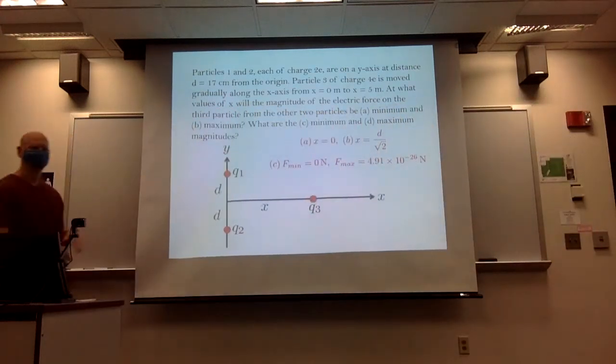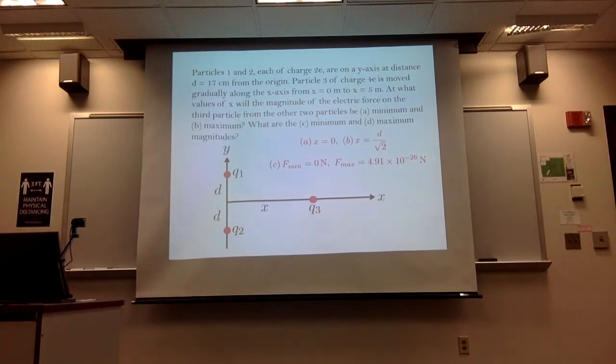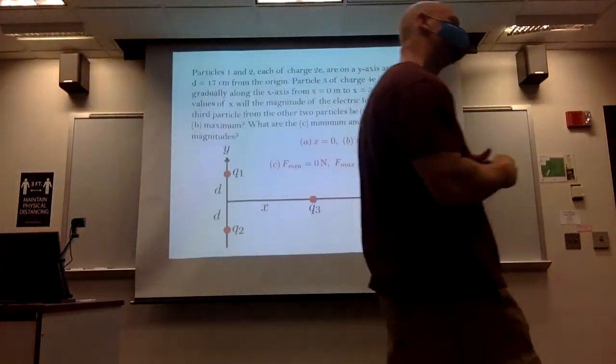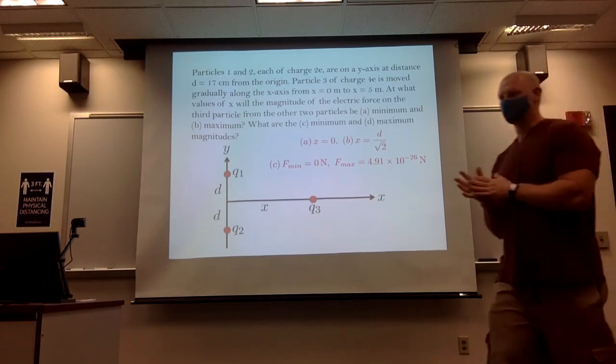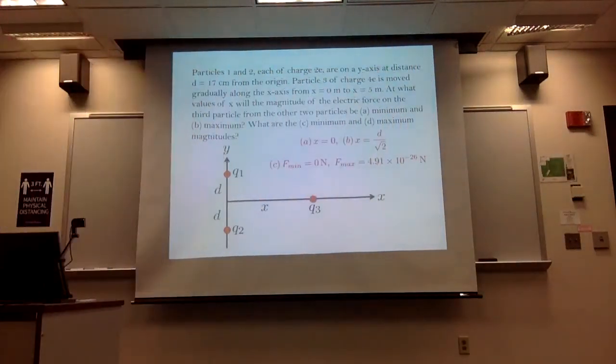The other part's a little more complicated. So you do have to do a derivative in that case. Not quite. So start off with the free body diagrams, and from the free body diagrams, write out the forces on it, and then from there, write out the force, and then take its derivative, set it equal to 0, and then solve for x. And let me know if you need help with the cosine angle parts.